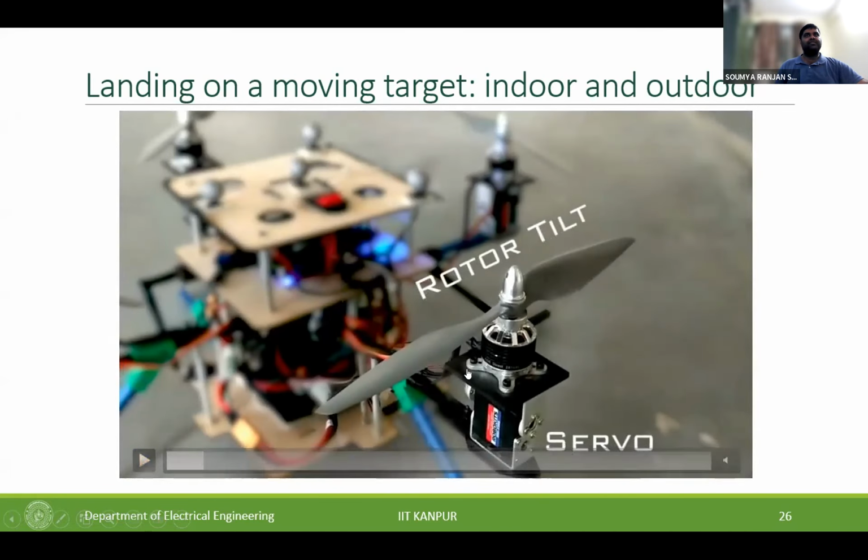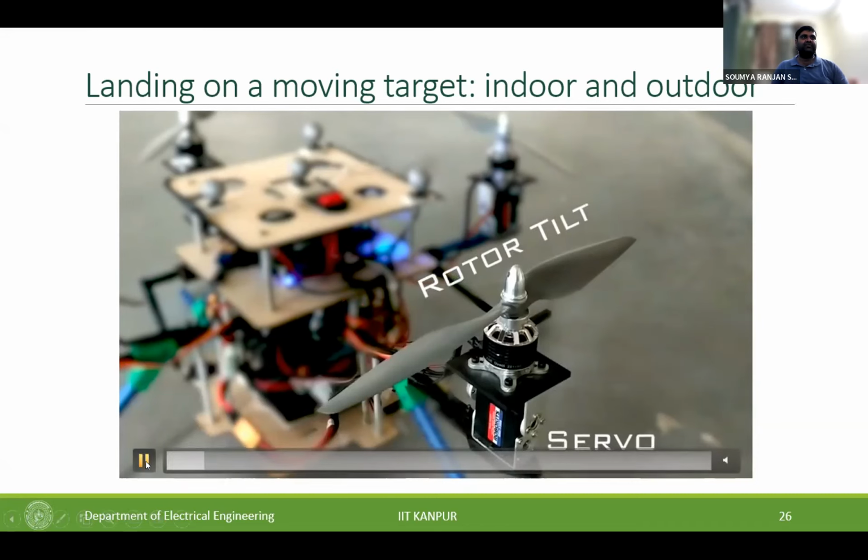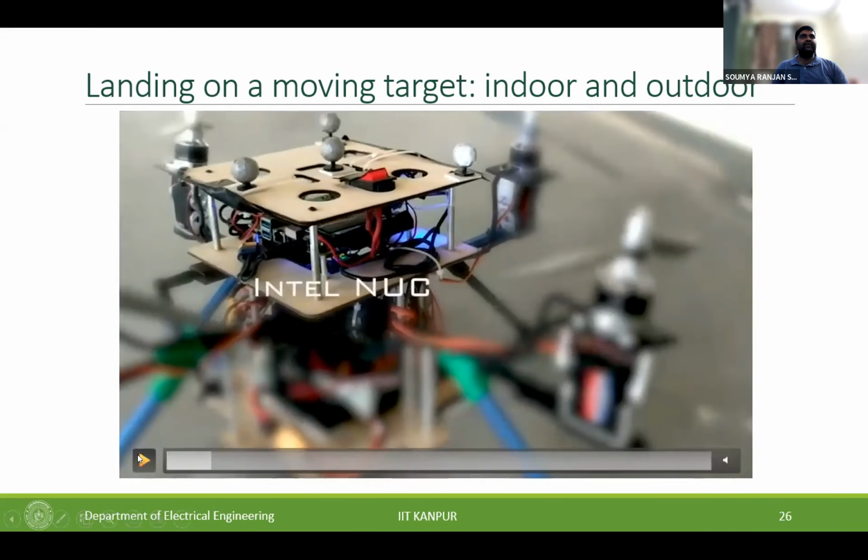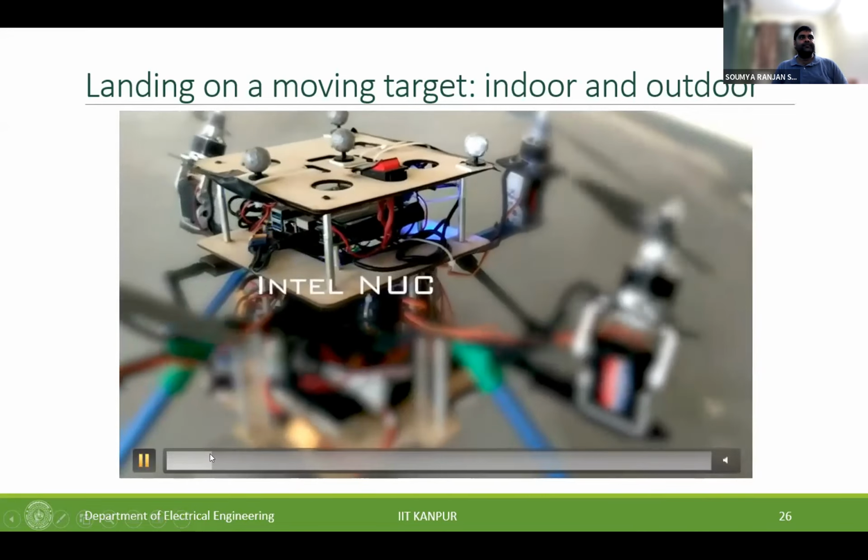So this is the rotor. This is the servo that we have used. These are typical servos which are used in hobby grade robotic manipulators or hobby grade humanoids. So we have used those servos here for demonstration. And the Intel NUC board is here, to which the camera is connected. Camera is at the bottom. And then in this space, we have the PICSOC and the power distribution boards. Below there is a battery as well to power up this entire thing.